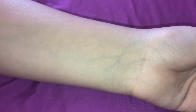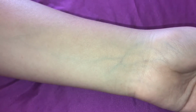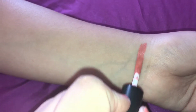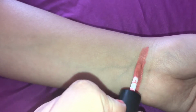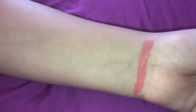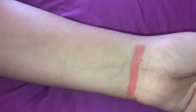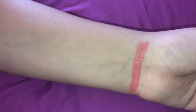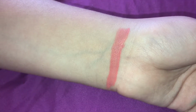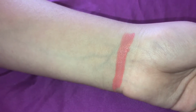Okay, so we're gonna start with the soft matte lip creams by NYX, and we're gonna start with the shade Athens. I really like the soft matte by NYX, but this is kind of like a pinker nude. The only issue is that you have to reapply a lot with these, and for someone who likes liquid lips and how long they last, that can sometimes be an issue. But if you're cool to reapply and you like that softer feel where your lips don't feel so dry, then these are definitely great, and they come in so many colors.